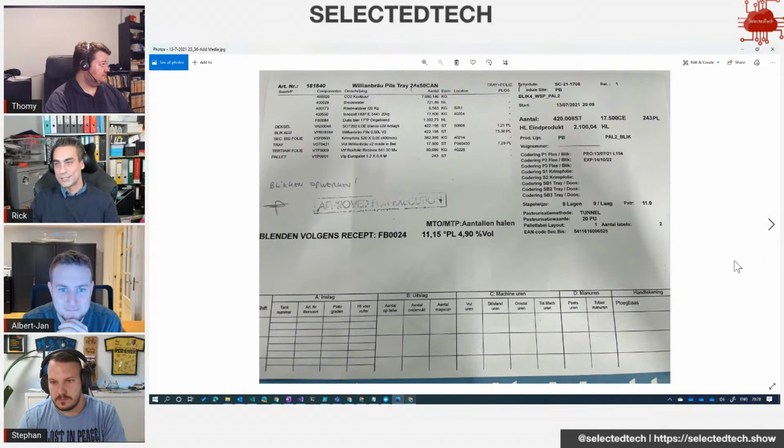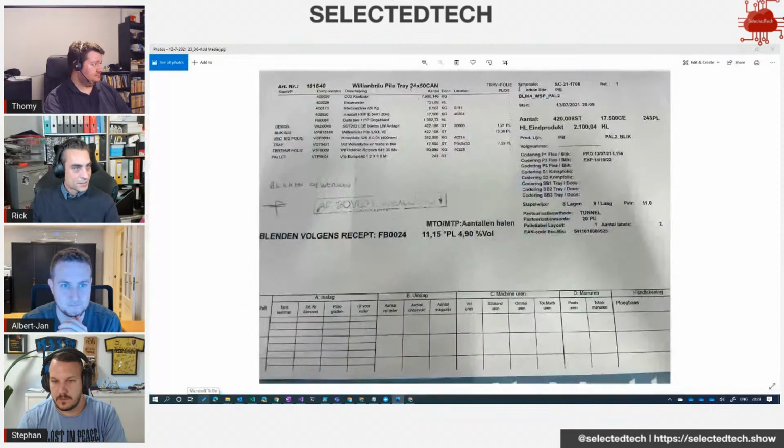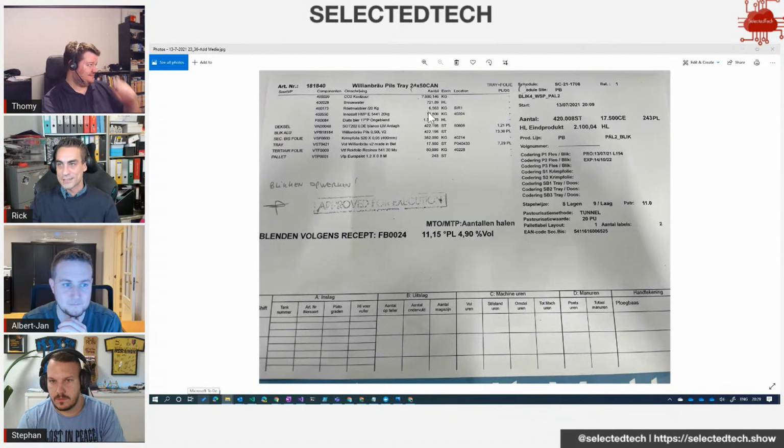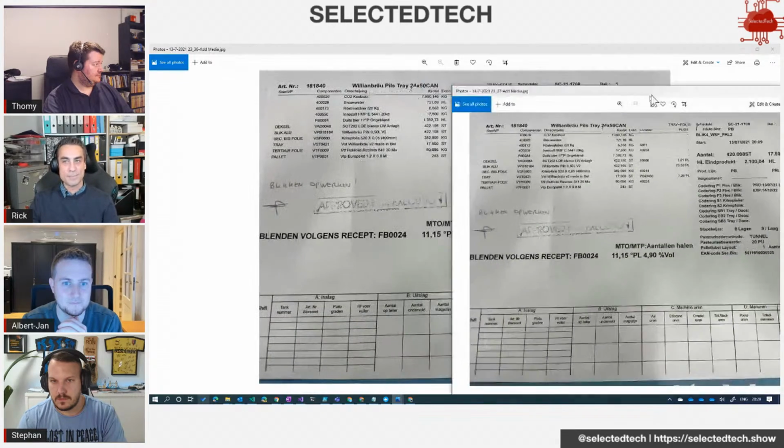And you need the beer that they have to mix it in with, what type of pallet it has to be transported on, and what kind of foil has to be in it, and they have to know the pasteurization value and stuff like that, because some stuff has to be pasteurized. So every time they get a piece of paper like this, my wife takes it, and then she gets the next piece of paper, and then she manually figures out what the differences are. She puts the two pieces of paper next to each other, and they actually print it.